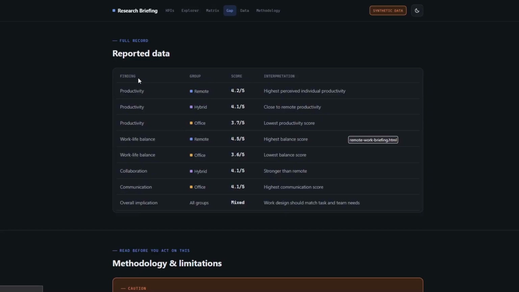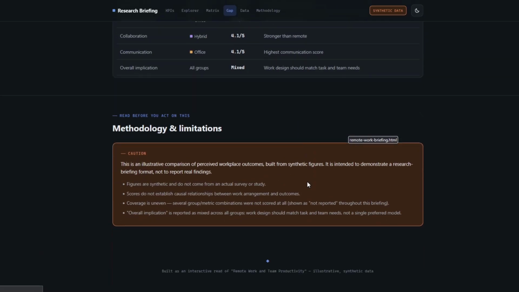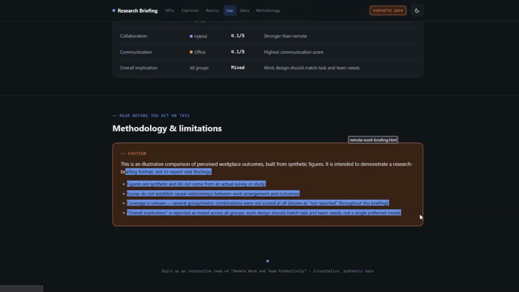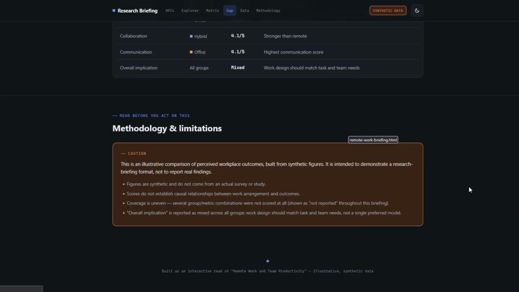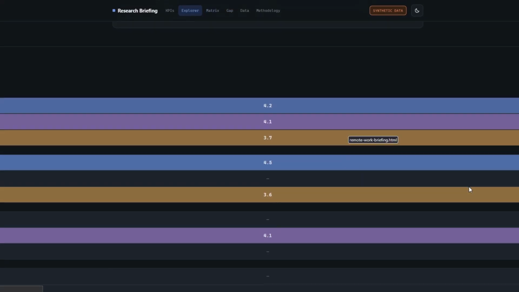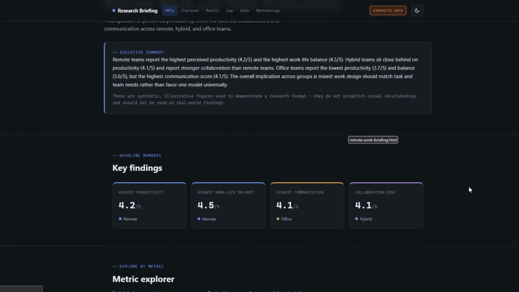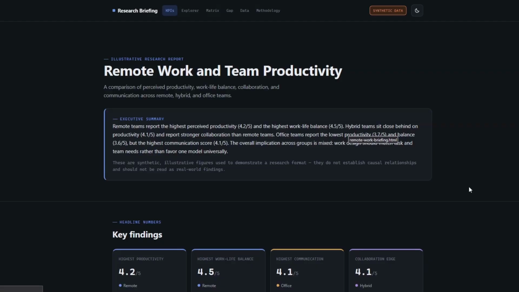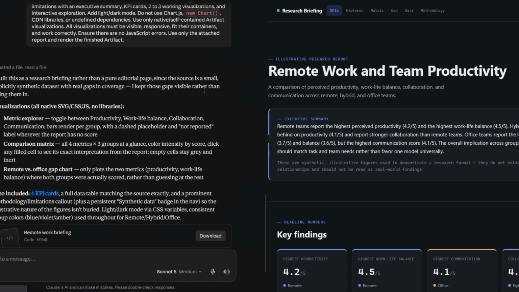Then here you can see the reported data, the findings, group score, and the interpretation. Then lastly, you can see the methodology versus limitation. This is incredible. You can see this right here. This is amazing. So it successfully generated this very beautiful and interactive artifact right here in Claude.